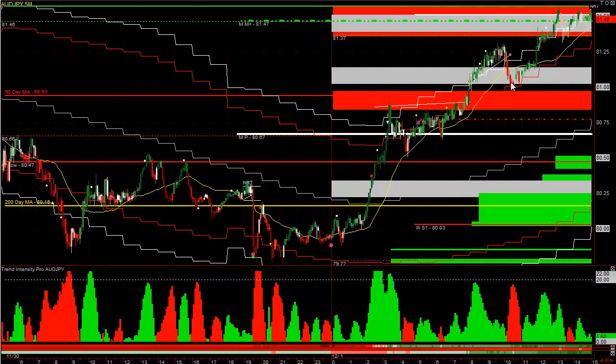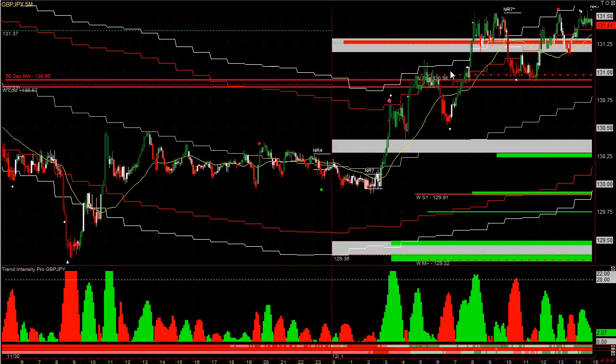And I probably would not have bought this pullback because there's too much weakness on the pullback, but that trade worked as well. I wouldn't have taken that myself. I try to cherry pick the trades that are likely to give big potential pips while having lower risk, and buying after showing intense weakness is a riskier trade. I wouldn't have taken it.